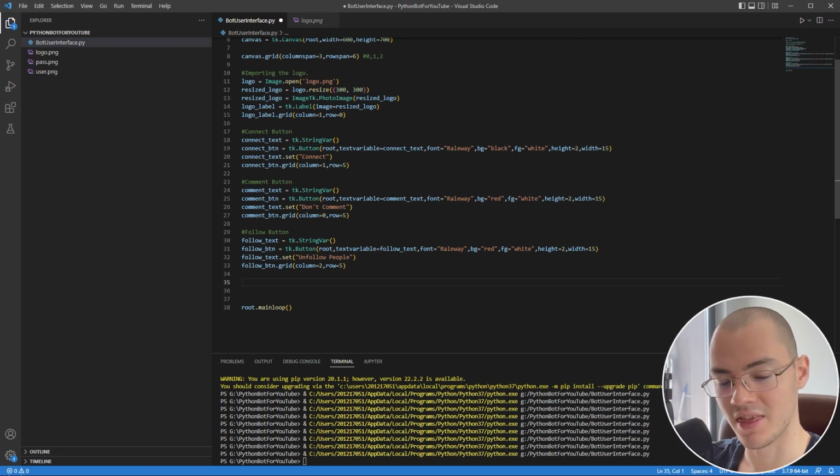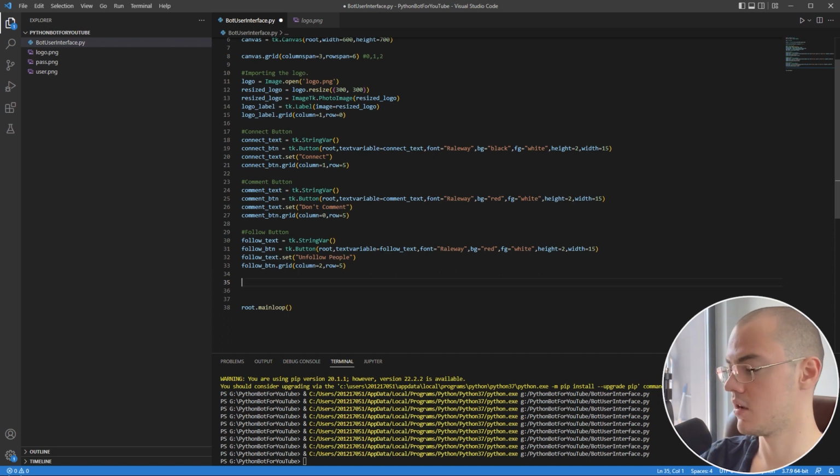Today we're going to be finishing the user interface. We're not going to be writing any functionality, but we are going to be finishing the setup, right? The setup. Today we're going to be writing the icons. We're going to be placing also the text boxes, and we are going to be finally writing something and connecting.